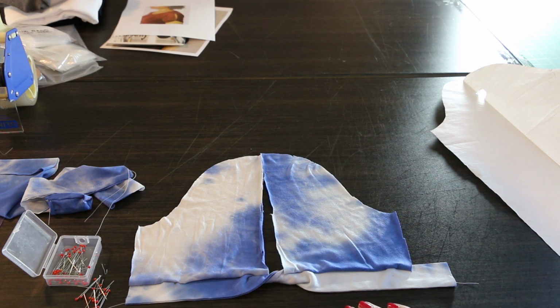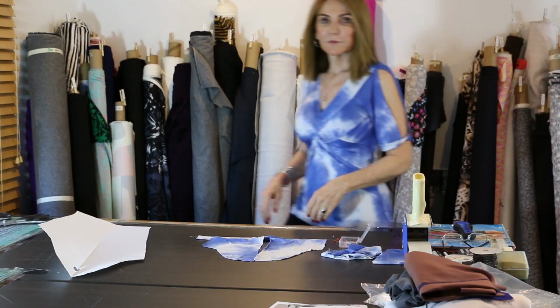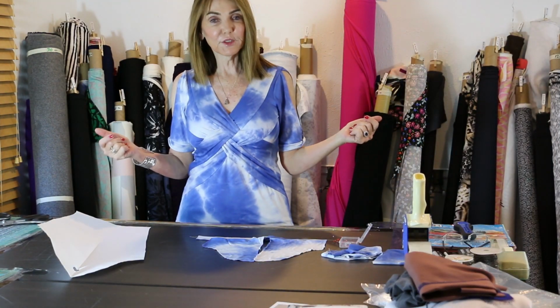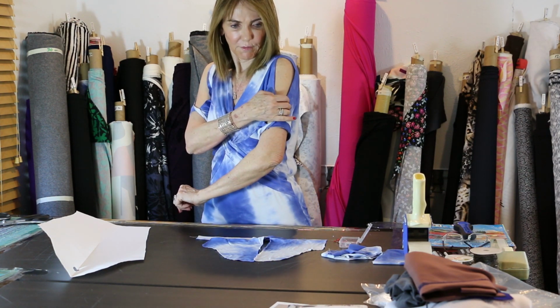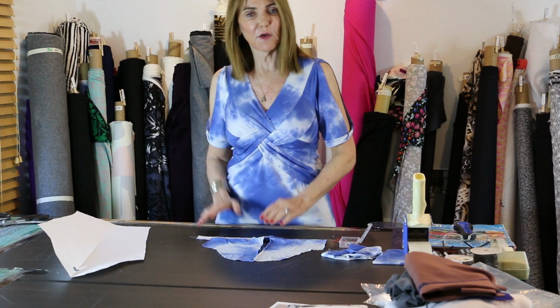All right, so now we'll finish up and look at a few things. There you have it. You can see it's just really fun and easy. The knot just lays there. Again, because it really matched the front of this top and all the intersection that went on, I just really liked it. And how long you decide, you can do all those variables.